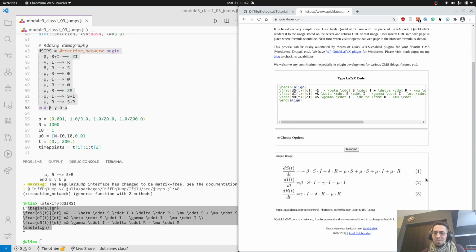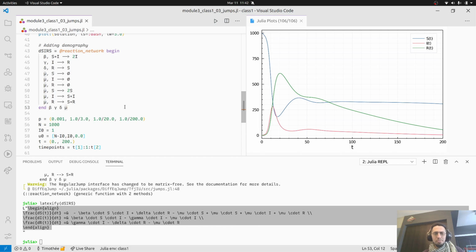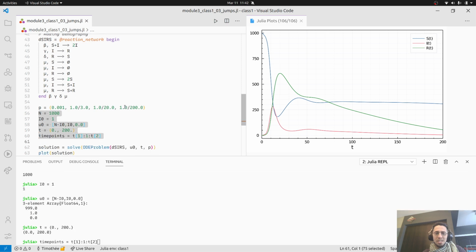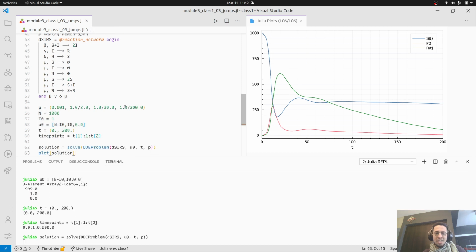Let me check what we have here. So we have the derivative of S over time is infection plus recovery minus mortality plus natality from S, from I, and from R. And then the dynamics of other compartments is the usual epidemic dynamics minus the demography. That works. So now we also have added some natality to that. Let's see how that is changing the dynamics.